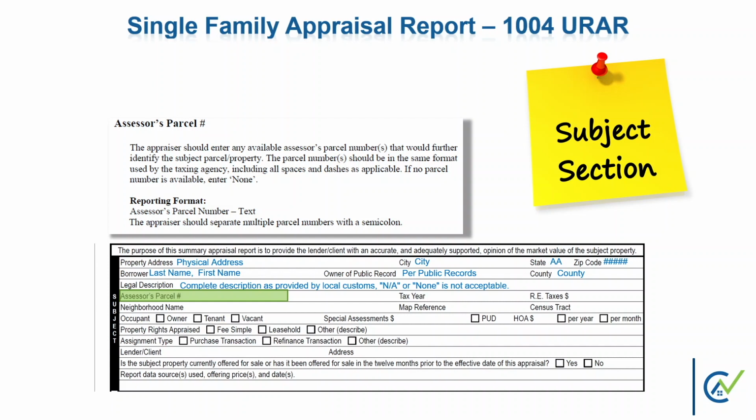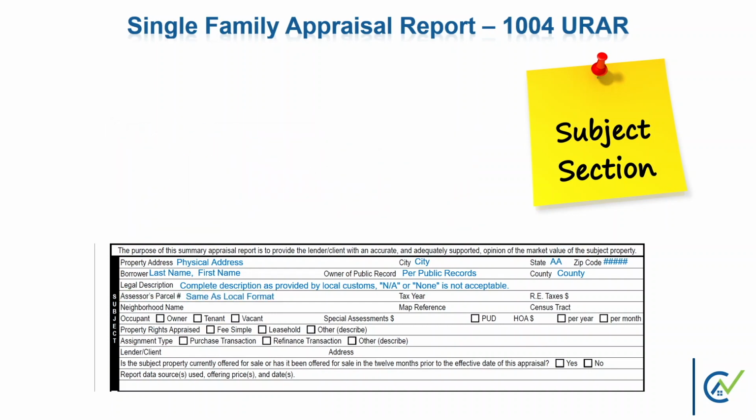If a legal description will not fit in the field provided in the subject section, then the appraiser may include it as an addendum entry within the report. If this is the case, an entry of "See Addendum" is appropriate for those fields in the subject section of the report. Alternatively, the appraiser could include an exhibit from the prelim or title report showing the full legal description if provided by the lender client.